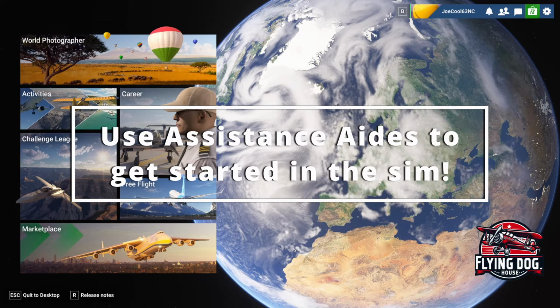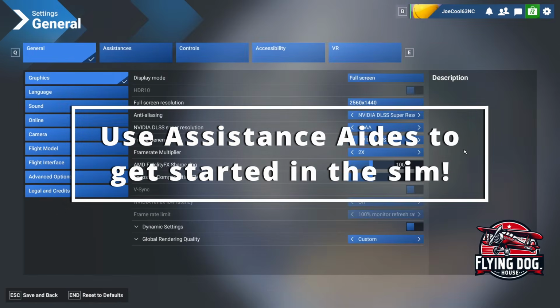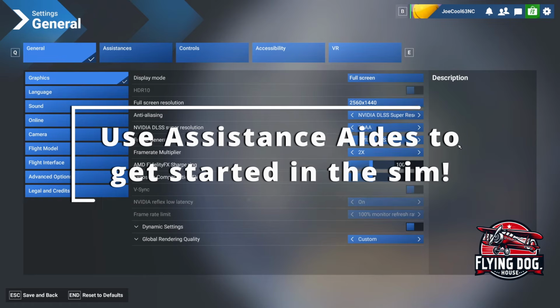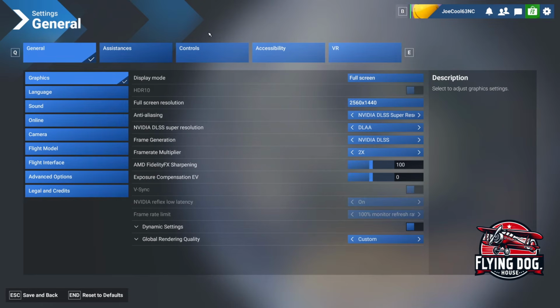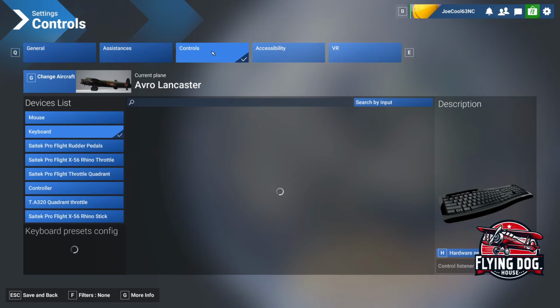So this may be a section of the sim that you haven't really explored. So at any rate, we're going to go up in the upper right hand corner and click on the gear. And this is going to take us to general, right? So this is where in our previous segment we were actually in the control section here. So that's how you get to controls. You click on the gear in the upper right hand corner, right?